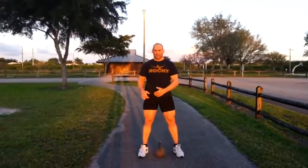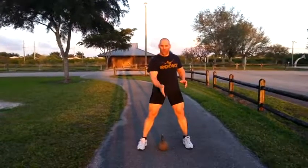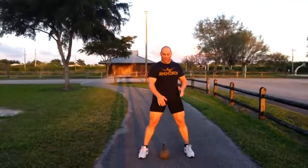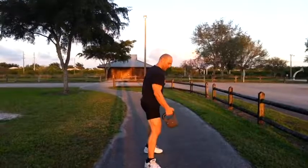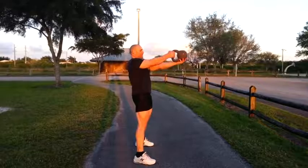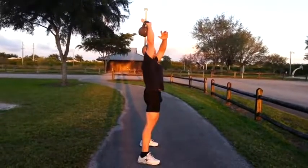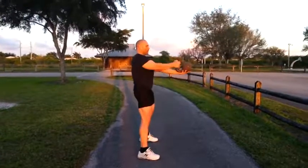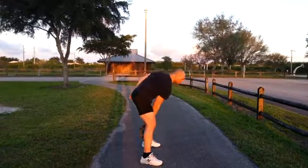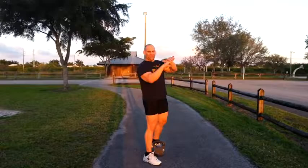What I learned from one of the kettlebell expert guys — really good — is to set the handle up vertically. What's going to happen is we grab the kettlebell at the front, swing it up here like this, pull it in, and throw your hand through as you turn. It's going to come up, in, and through — and you'll notice there won't be the big bang on the wrist. The hand just fits through the hole.